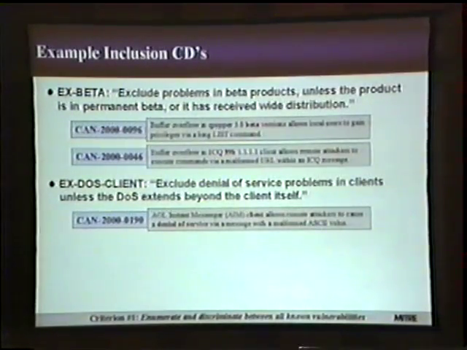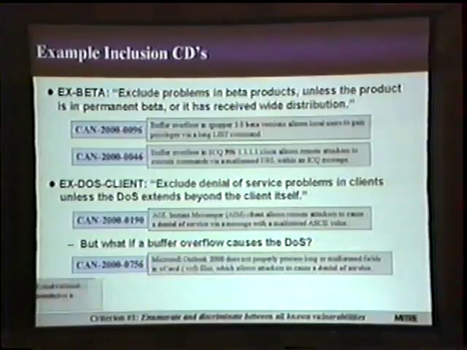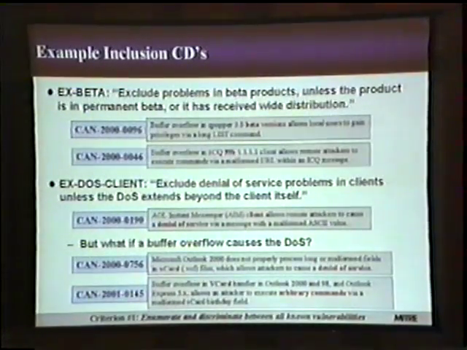How about things that cause a denial of service in a client? In a remote client, you send some weird packet to someone's instant messenger. What happens? It crashes. They just bring up instant messenger again. A lot of people don't think that that's serious enough. On the other hand, you've got to be careful about buffer overflows that get reported as denial of service problems.